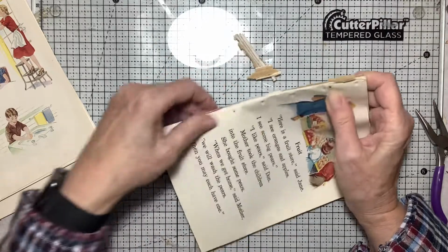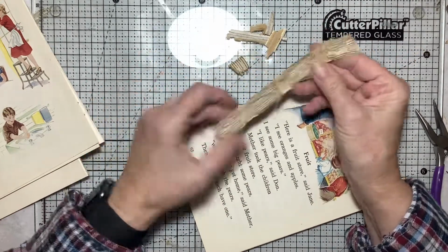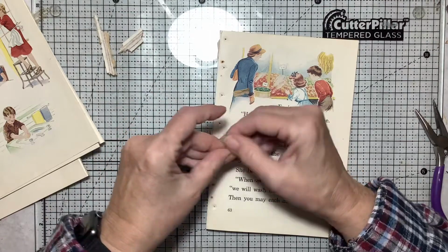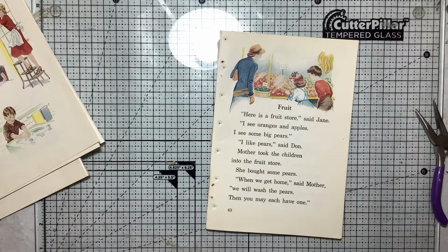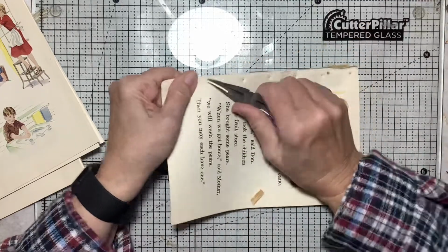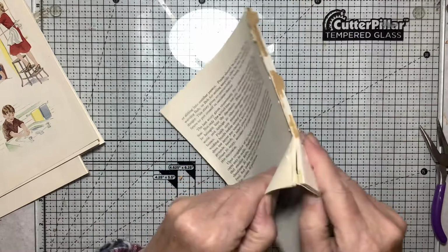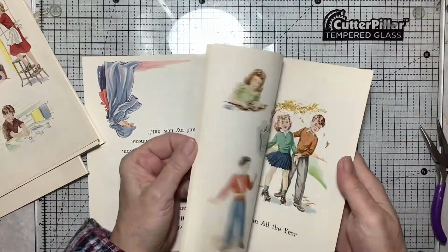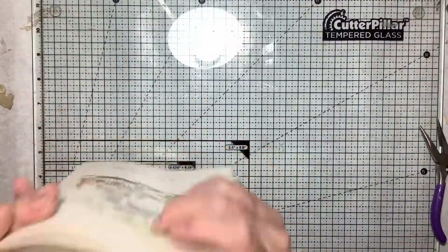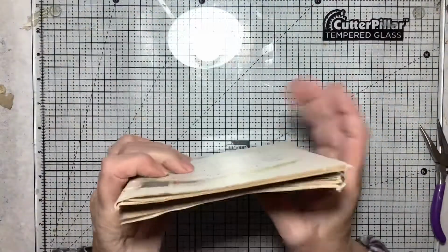So if this was more interesting, I would save this spine material. Like, if it looks like this, I will save it. I do like the look of that. And this, there's just not a lot to it. I think I do like to save these little bits. Actually, I think that came off of another book. Okay, so yeah, I see some more staple poking through here. I'm just going to get that out and separate these two. There's two signatures here. And so that's it. Look at these adorable pictures. Okay, so I will go through there and pick out the ones I want. And if you would like to have a bundle, let me know. I'd be happy to share.